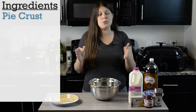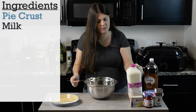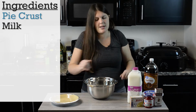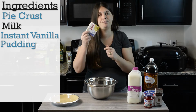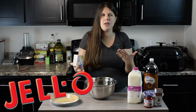Okay guys, you're also going to need some milk. We're gonna be using a half a cup of milk, any kind of milk you like. We use fat-free in this house, or usually almond milk, but I'm going with real milk this time. You're gonna need an entire container of instant pudding mix, just a box of the vanilla flavor. J-E-L-L-O, it's alive. Does anybody else remember that?